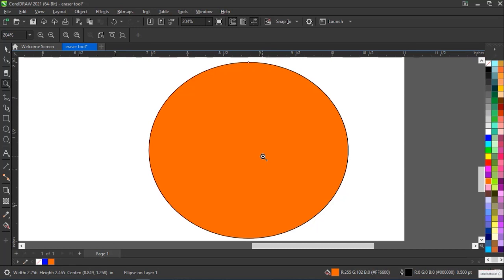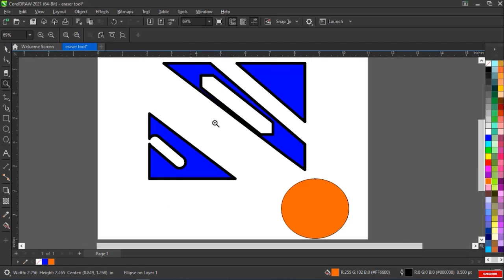Where we want it to zoom all the objects on our workspace, we come right here. Now it's going to zoom all the objects on the workspace. Once we click, it zoomed both the ellipse and the rectangle. So this is how the zoom tool works, and I believe it's very simple.